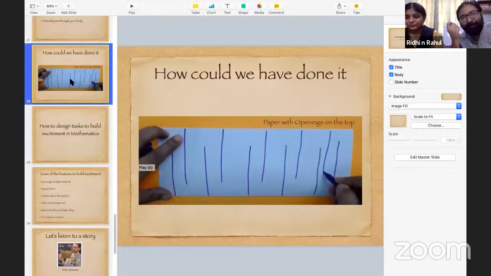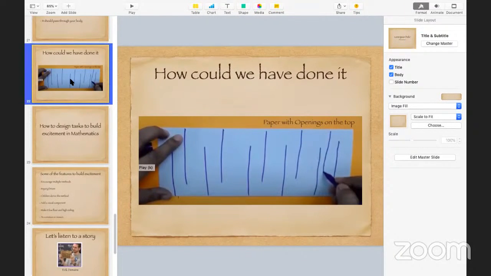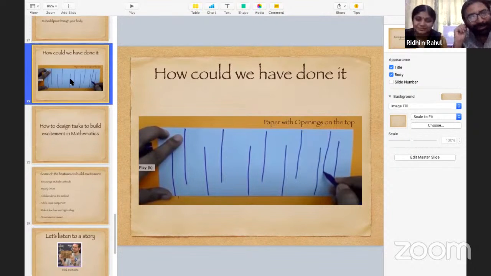But can you tell me what is the mathematics behind it? Trying though is a very good notion that we should not stop trying. But is there a mathematics? Like Mohammed Rilwan said that he took the center section out, and only the periphery remained as a garland, and then his body could not pass through. While Mohammed Shiraz put this cut, and then his whole body could pass through. So what is he doing? What is the difference between Mohammed Rilwan's style and Mohammed Shiraz's style?